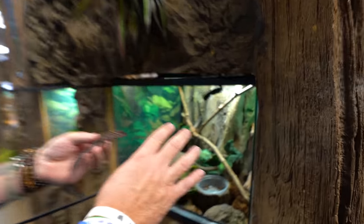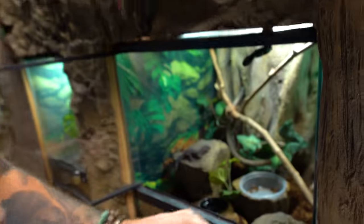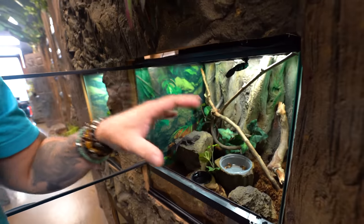So I think what I'm going to do is redo this enclosure here. Although there's not a lot that we have to do in this one, it's pretty good because they're ground dwellers. They like to burrow, so a nice thick layer of cocoa bedding is good. We'll put a couple more branches because they like to climb. It has UV light. It has a basking light on. Even has a misting system, which is good because they like to drink that way. So I think this enclosure is going to be absolutely perfect.